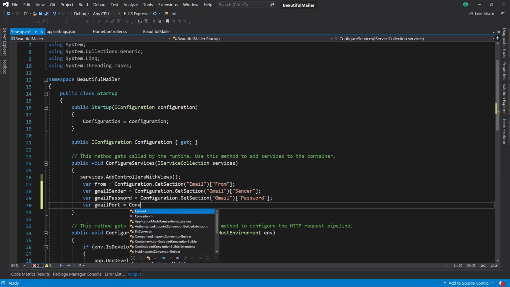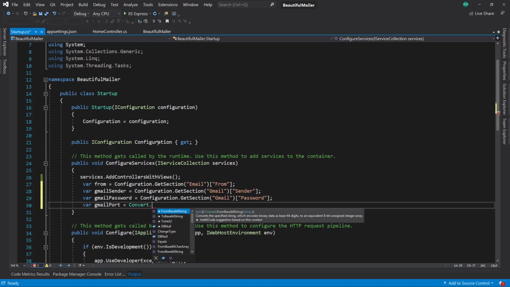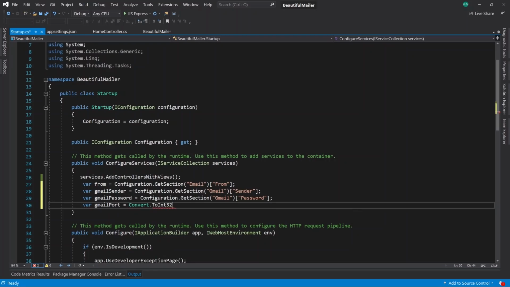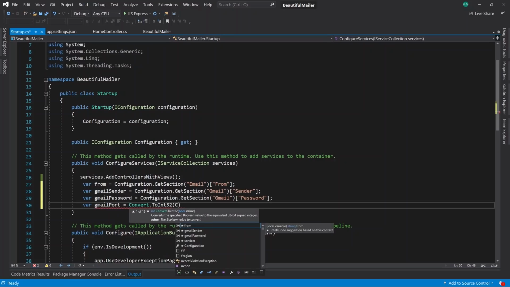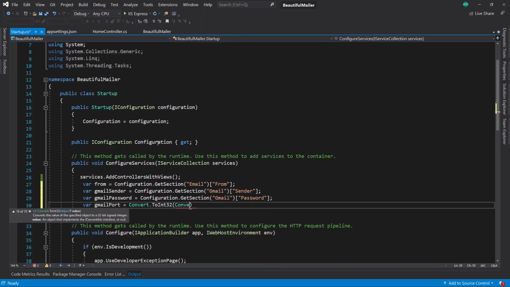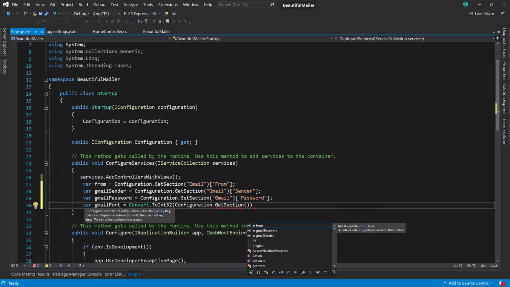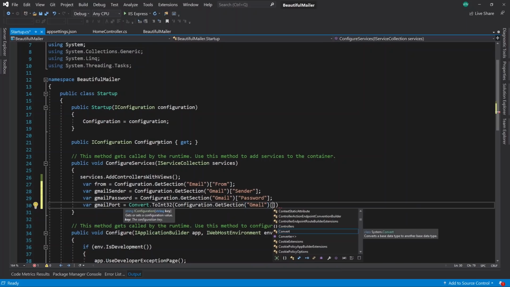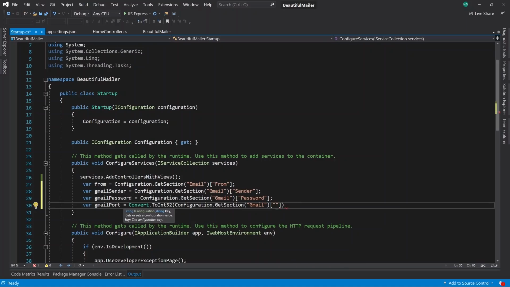So let's just convert, dot to integer 32, and then configuration dot get section, and the section I'm looking for is still the Gmail, and the specific part is the port.